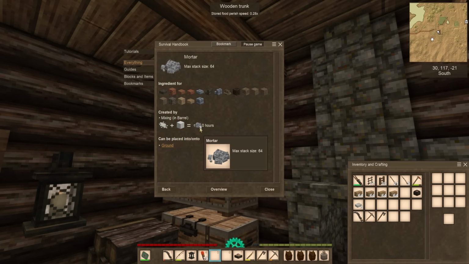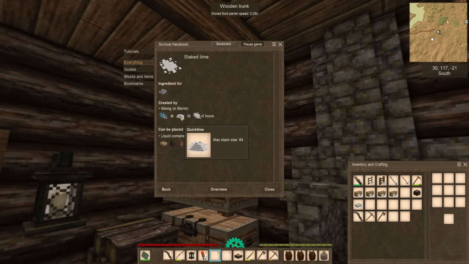When I click on here, you can see there's 8 per 1 liter. And 1 liter is, yeah, you get quite a decent amount. 4 for one of those, plus 4 quicklime, so it's not so bad.